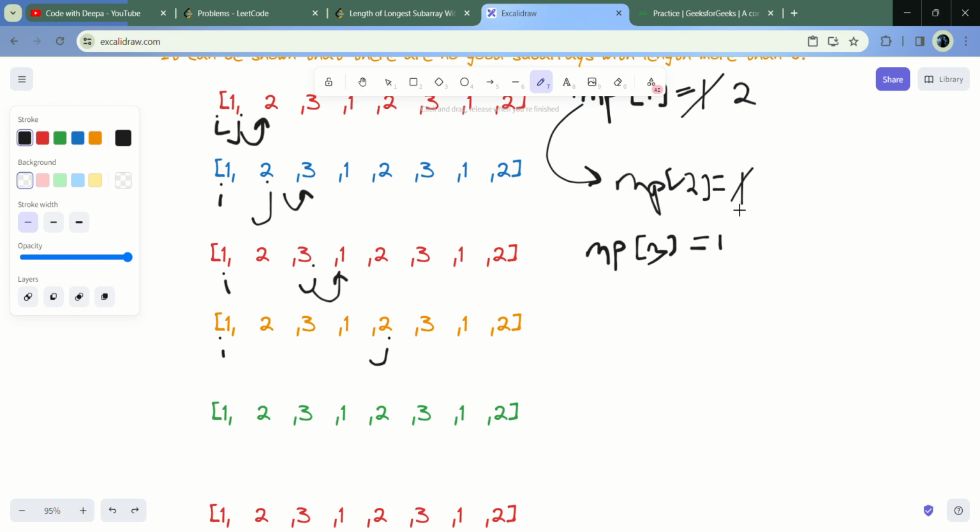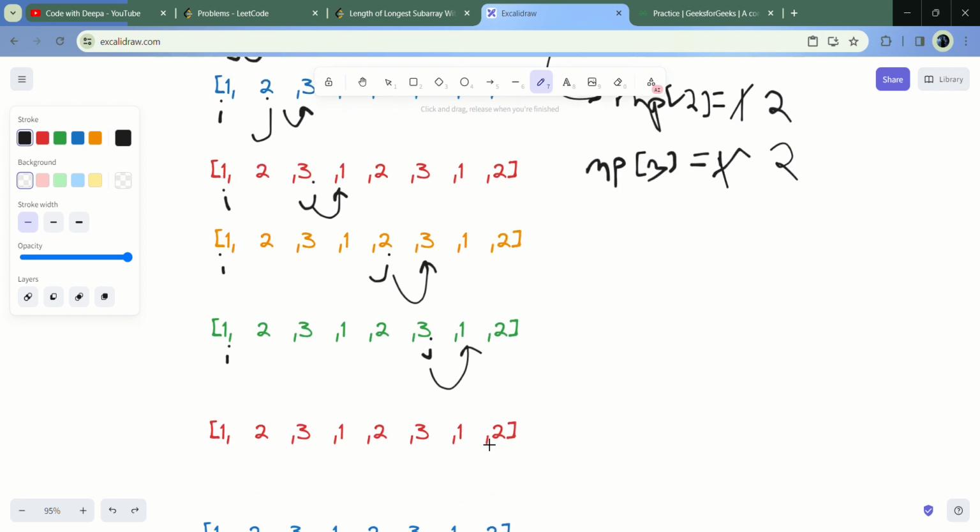The value of 2 will also change and it will get updated as 2. Now I will move my j pointer ahead and it will reach 3. Now mp of 3 will also change and become equal to 2. Now again we will move our j pointer ahead as all the conditions are satisfied.